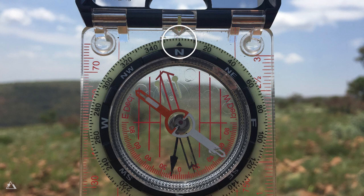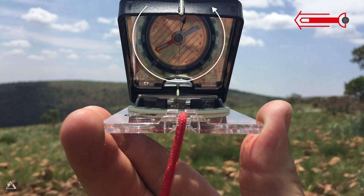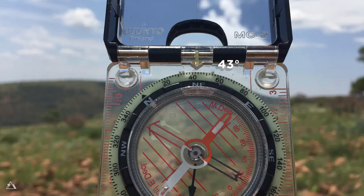Reset your compass by turning the bezel to zero. Magnetic declination is already compensated for. Sight your landmark. Turn the bezel so that the red part of the magnetic needle sits inside the orienteering arrow. Make sure you're accurate and note down the bearing, 43 degrees in this case.